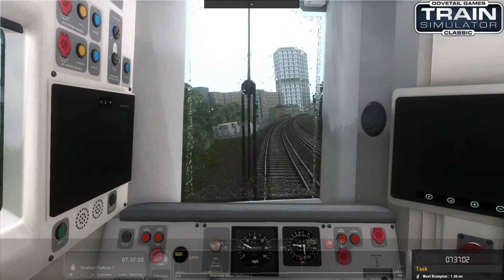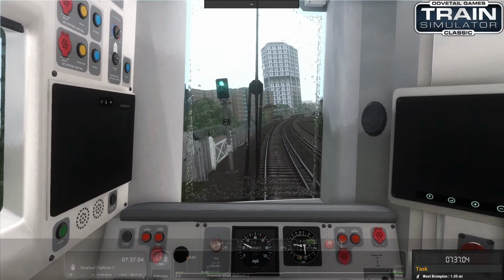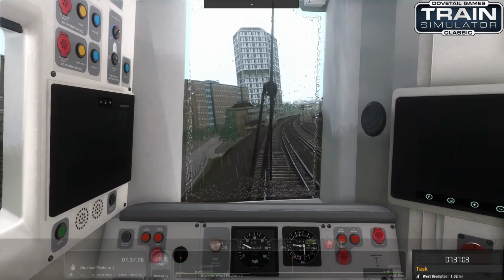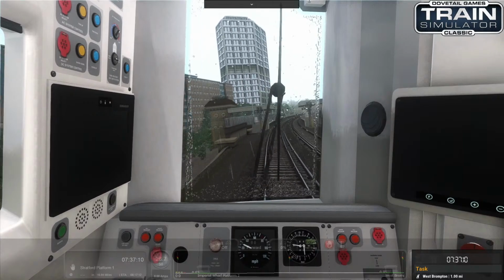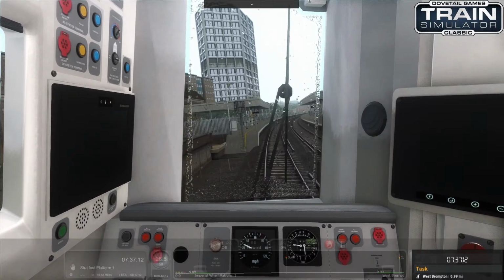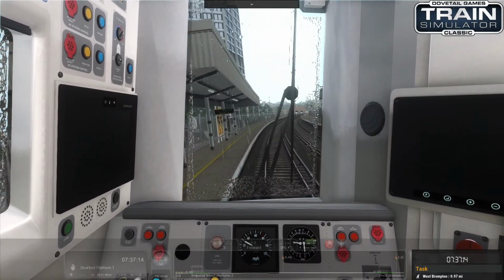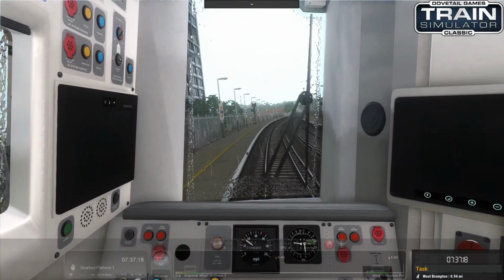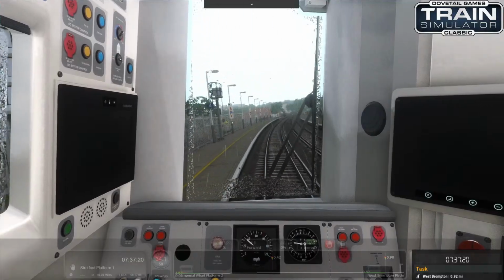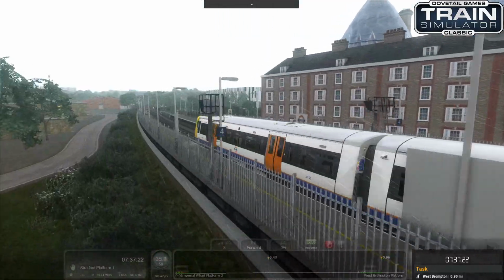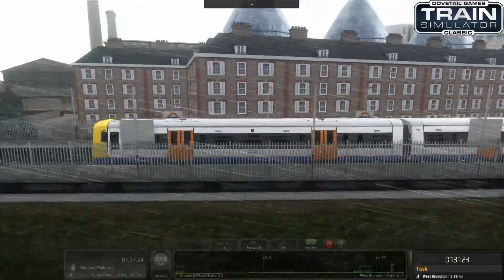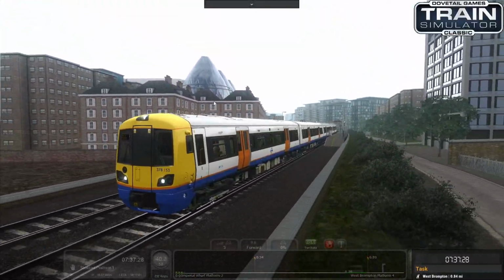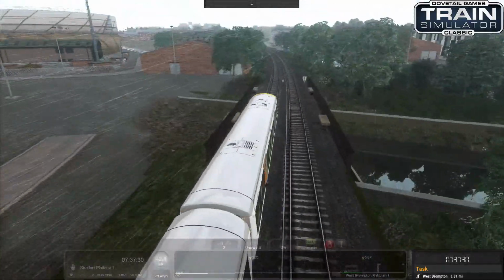The heat wave has been broken, and there was a thunderstorm the night before, and it's continued into the morning with some wet weather. Nice, beautiful buildings there.